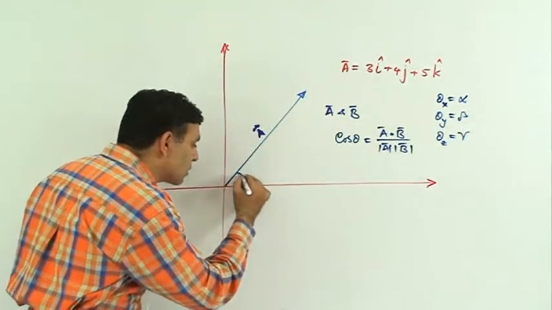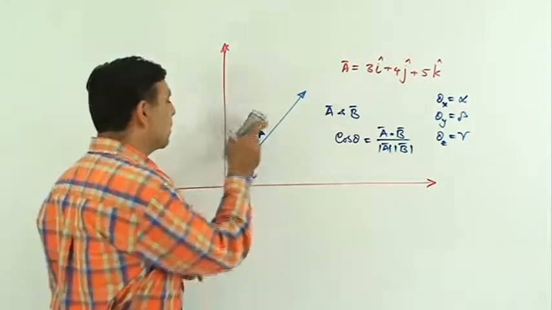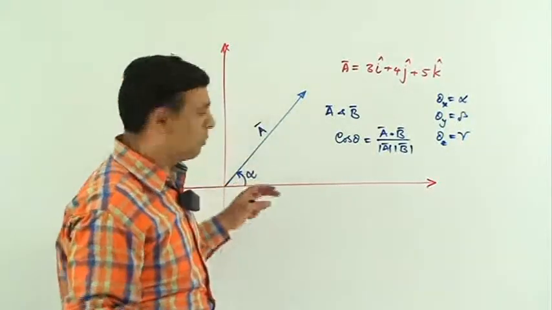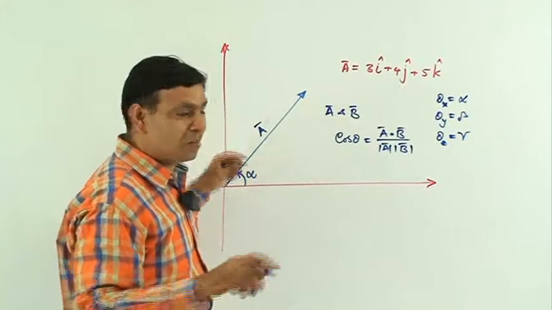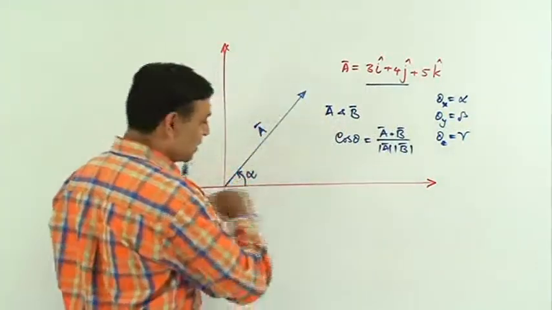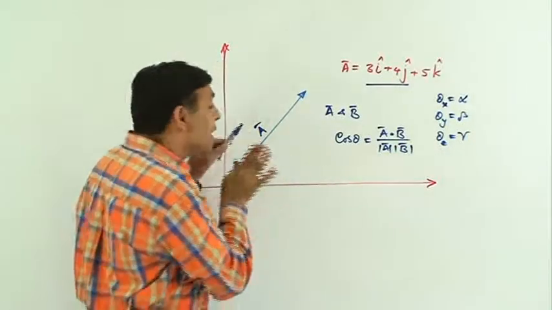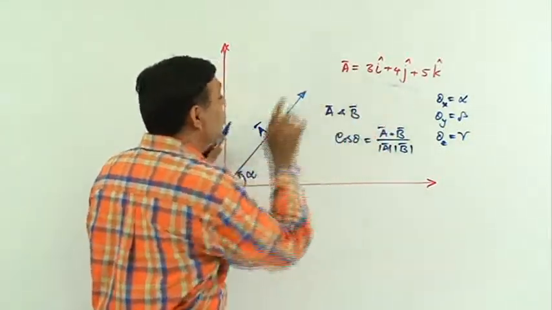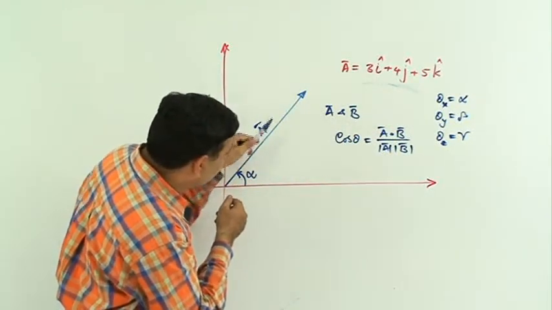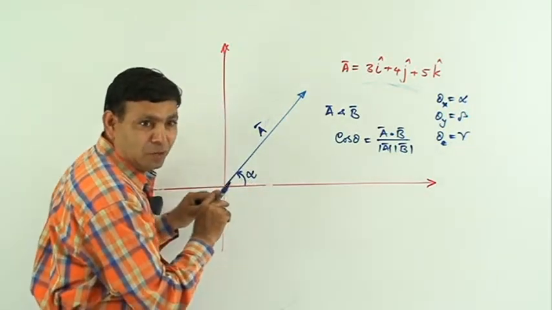Fine. So now this is, suppose, alpha, between the x-axis and this vector a. Of course, it is a three-dimensional vector, but I'm showing just the 2D part of it. Of course, the 2D part of it is not this whole thing. I can't draw it out of the board, that's why I'm showing it like this. Fine. The 2D part of it is going to be this much. This is the x-axis, this is the y-axis, so this will be 3i plus 4j if you consider it that way. But I'm not drawing in the xy plane. Mind you, I'm assuming this is the whole vector out of the board. This angle they want. If it's out of the plane of the board like this, this angle alpha they want.